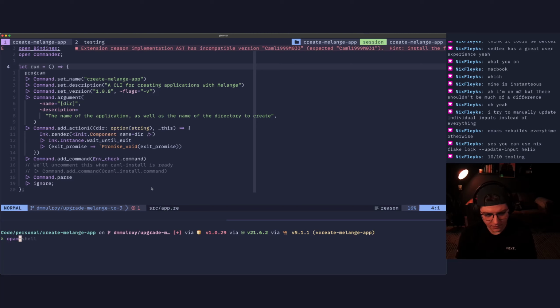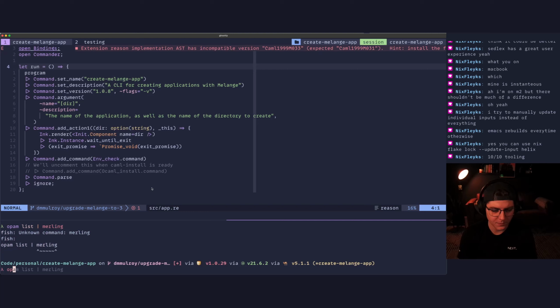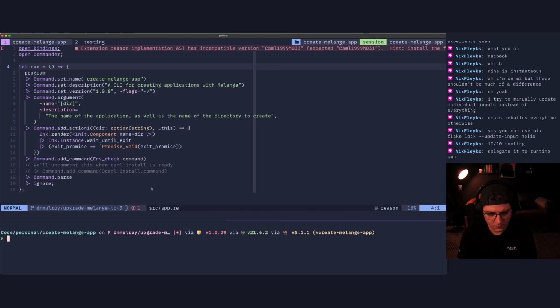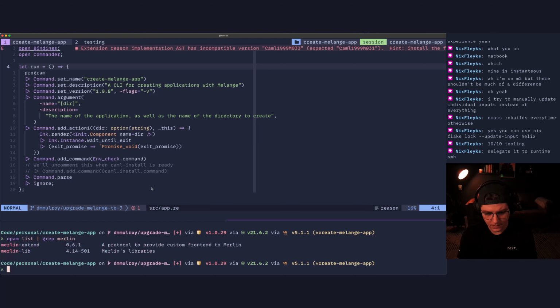Okay. OCaml list Merlin. I have, look at that, Merlin extended.